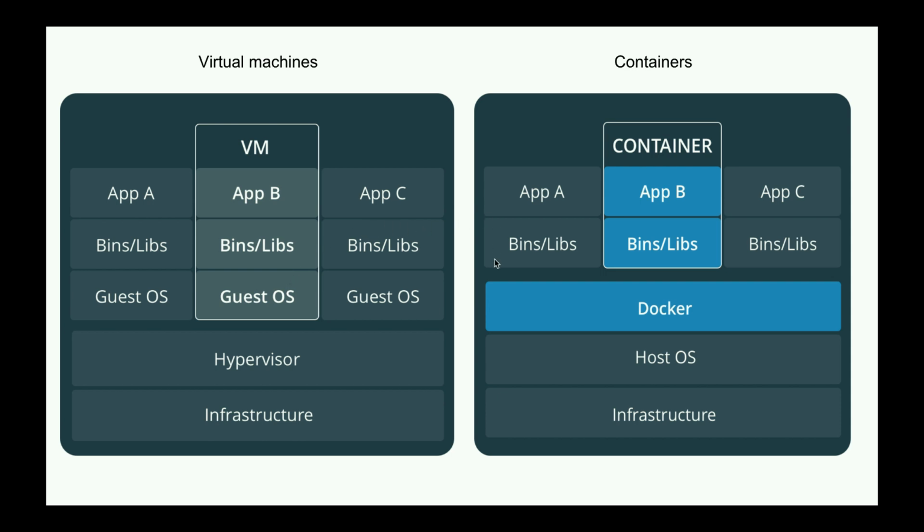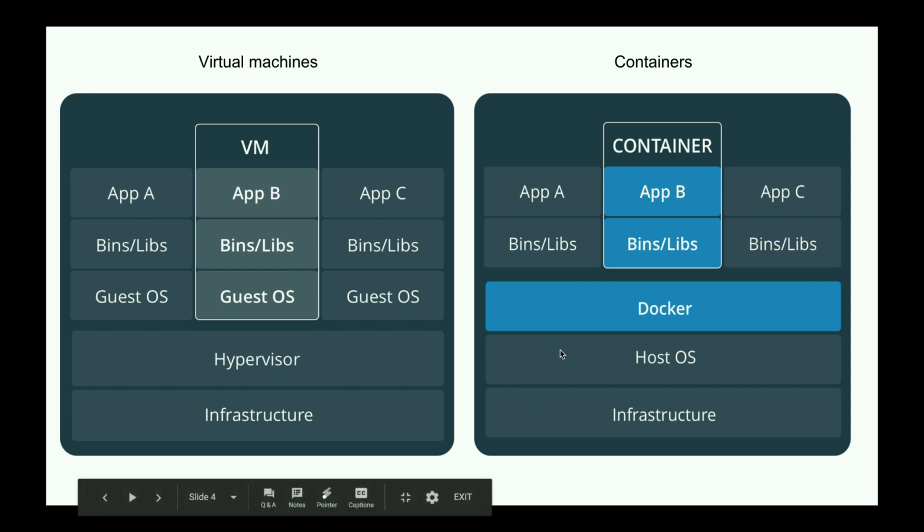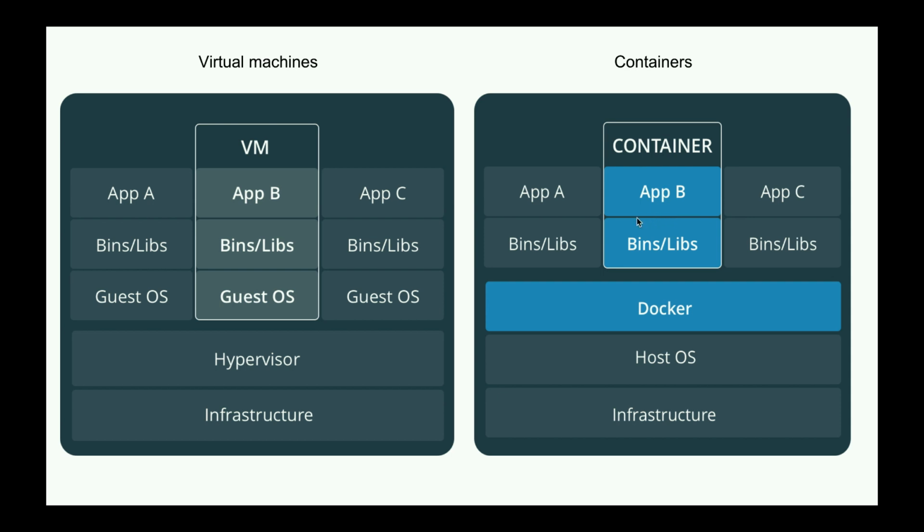While on the other side, this machine has infra, host OS, then Docker daemon, and then these isolated containers. And containers use the host OS, as in they share the same host OS. So if you can see, they have their binaries and libraries. So containers are very lightweight and nowadays very easy to manage using Kubernetes. So one small definition: a container is a package of software libraries and binaries, except the OS, and a container uses the Docker daemon to interact with the host OS.